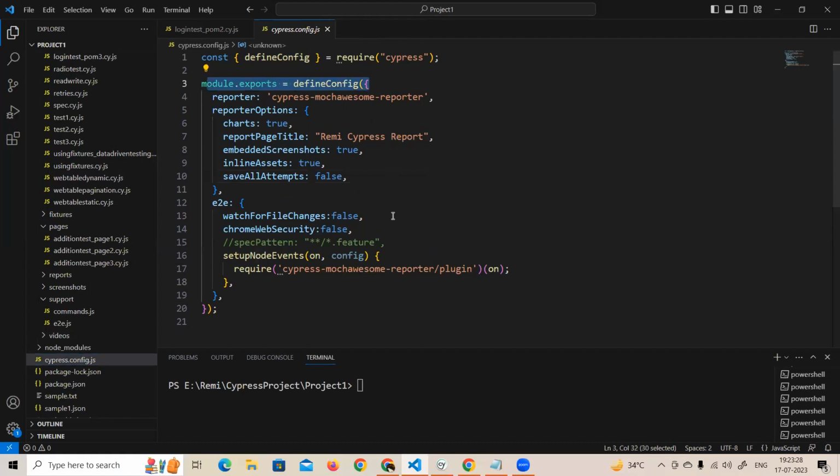One more very important thing I wanted to tell you is that the older version of Cypress and the latest version have plenty of differences. If you are using Cypress version 10 and below, it will have a different folder structure.